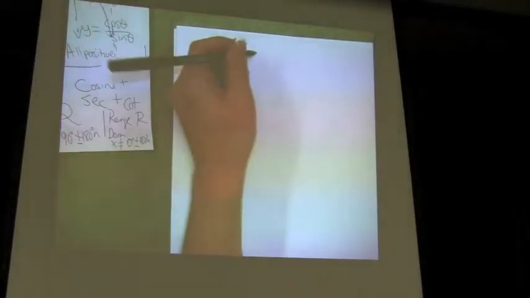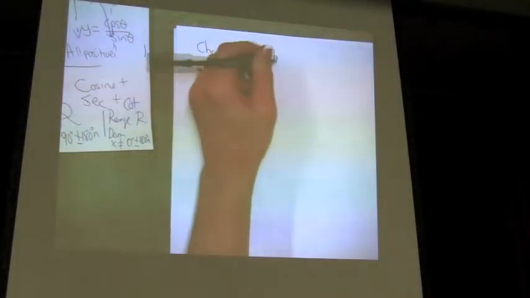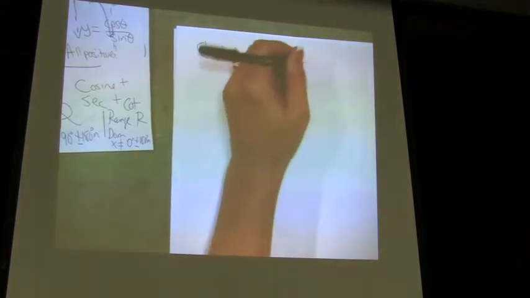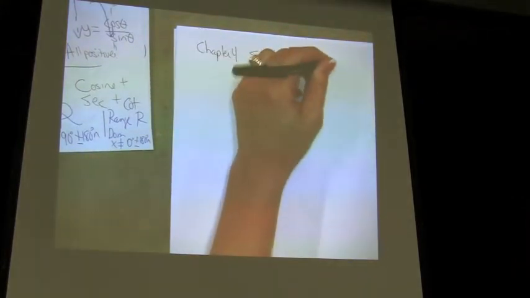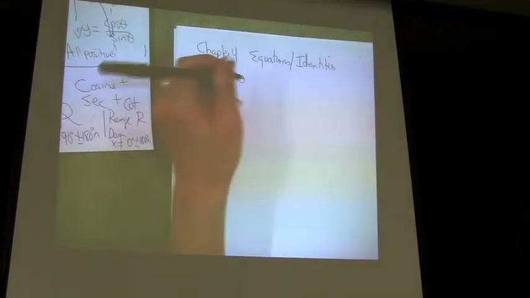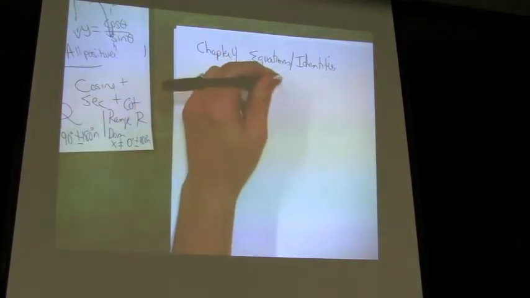Chapter 4 is when we really began equations and identities. And I think you started to see that that's kind of important. The chapter began with the book basically proving to you that this identity held true no matter what: cosine squared theta plus sine squared theta equals 1. This identity holds true no matter what.